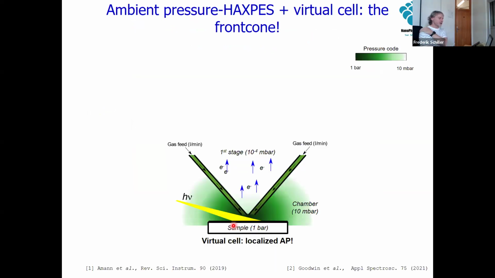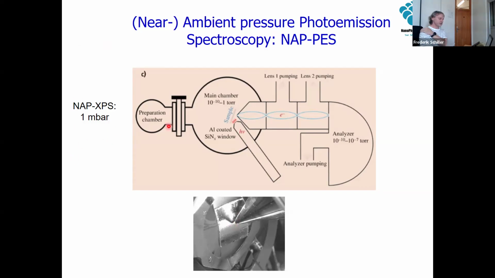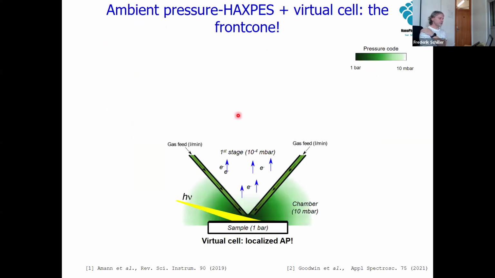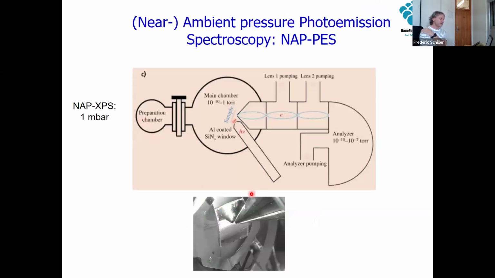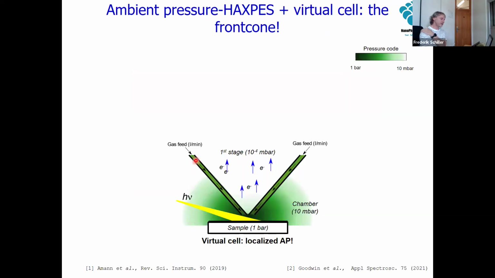If we want to get to even higher pressure, so here we go to the millibar range. If we want to go to even higher pressure, then we can also do that. So now we can do experiments, for example, in Hamburg, where we reach 1 bar, and then it's even more sophisticated. Instead of this simple cone, we have a double cone, and the gases are actually flowing inside. So the gases are coming here to our surface. We illuminate from the side. And in this case, what we are creating is what we call a virtual cell. So here we can have a pressure up to 1 bar, so an atmosphere.